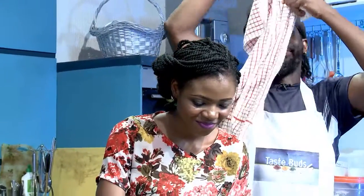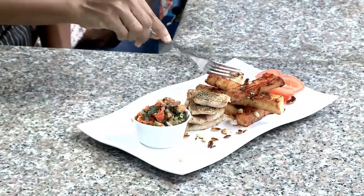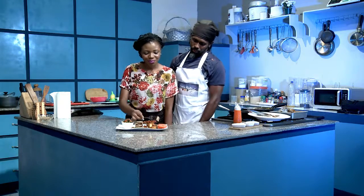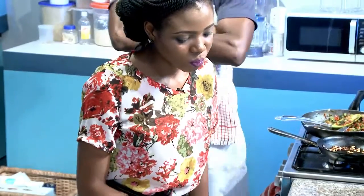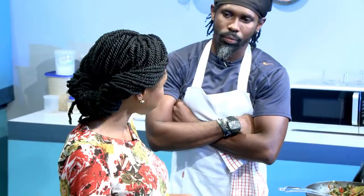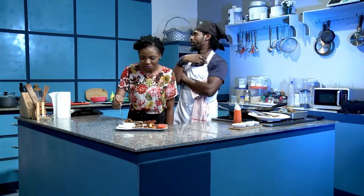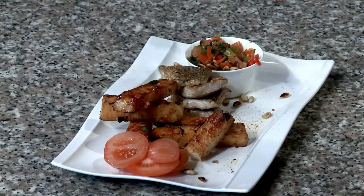This flavor is actually very nice. It just brings out the yam in a different way. Okay. Wow, this tastes nice. Delicious. This is very, very delicious.